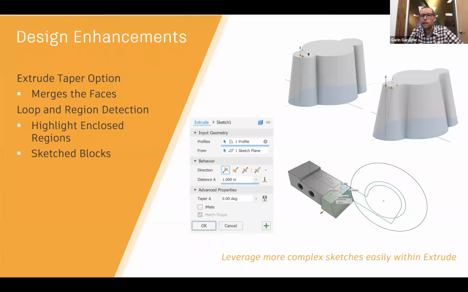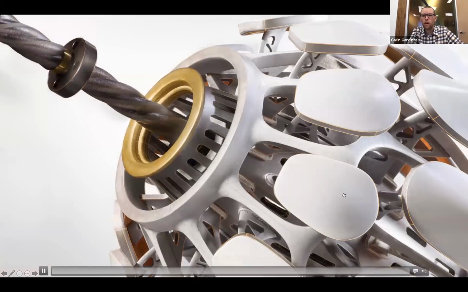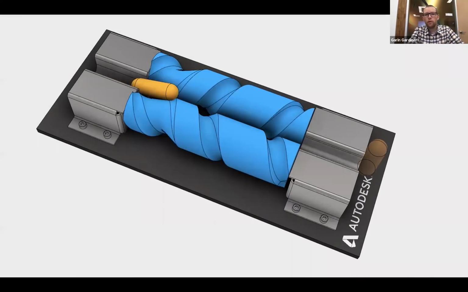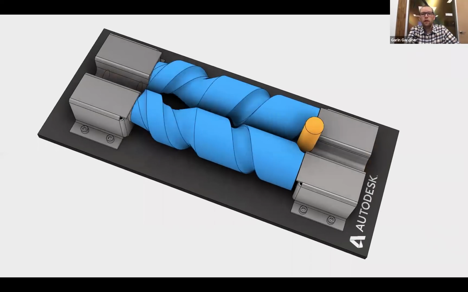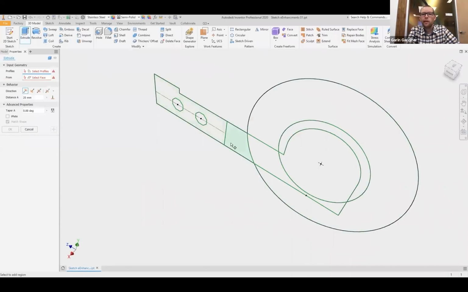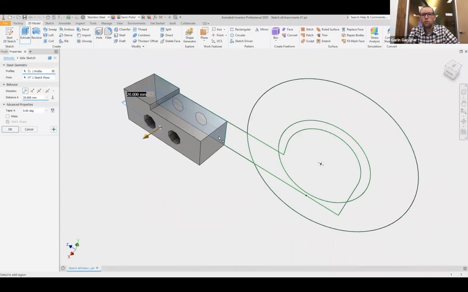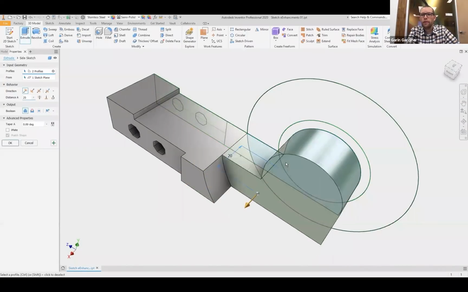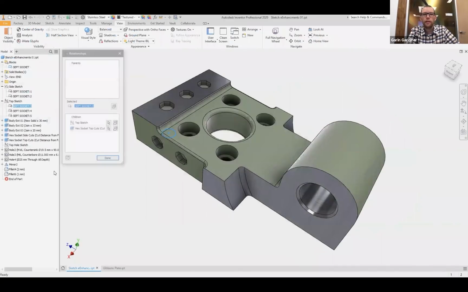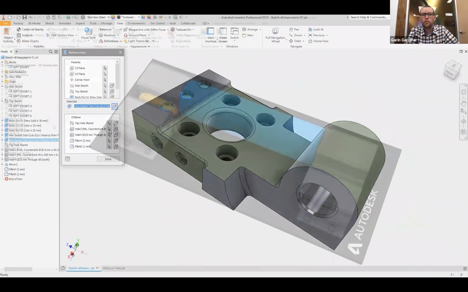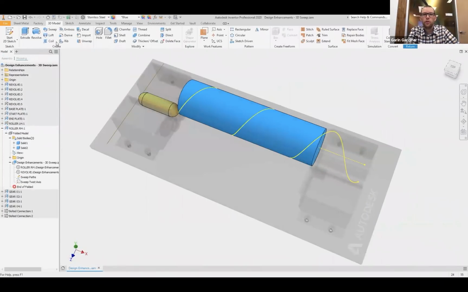Now you can see what features have consumed those sketch blocks. And hopefully this video comes over okay. Turn the audio off. But you'll see this example of the swept profile or the solid sweep, that outcome. You'll see creation of that in a minute. But in here, you can see just grabbing individual loops. So instead of having to trim a lot of that stuff out, you can just go along a sketch, grab the pieces you want, very easy. Here you can see the relationship of sketch blocks, so being able to see the child-parent relationship.